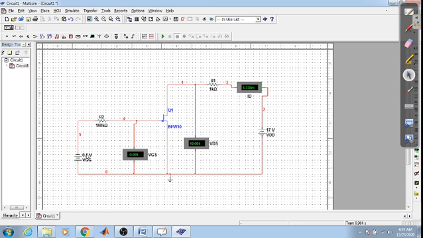Let us make this 0.5. So for minus 0.5, we are getting a current of around 4.452 milliamps. Next we need to check for minus 1.